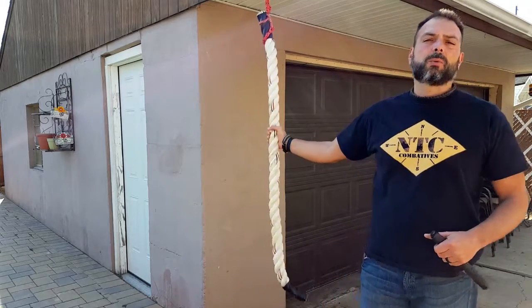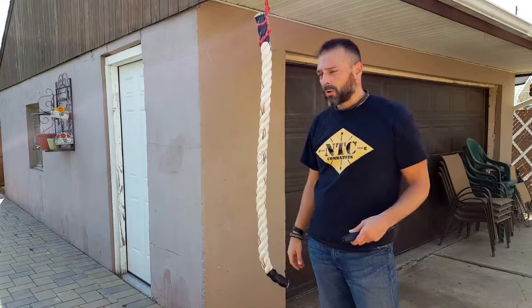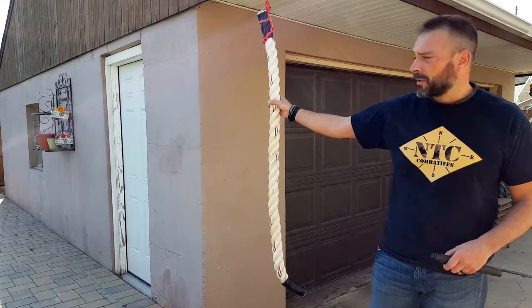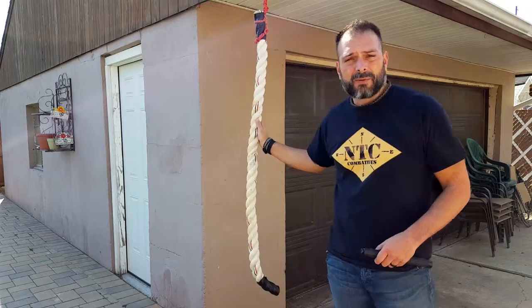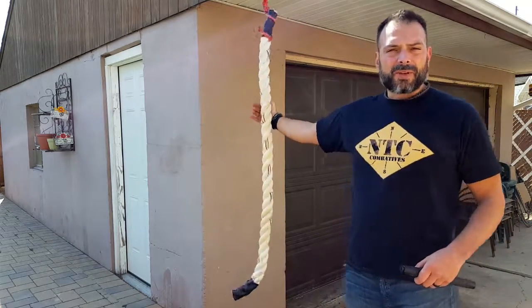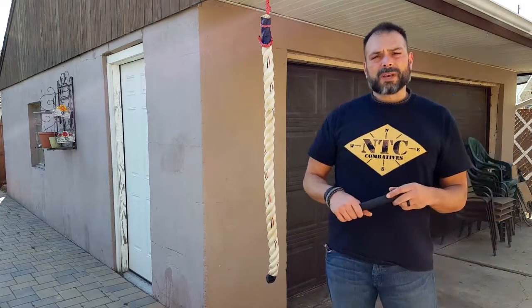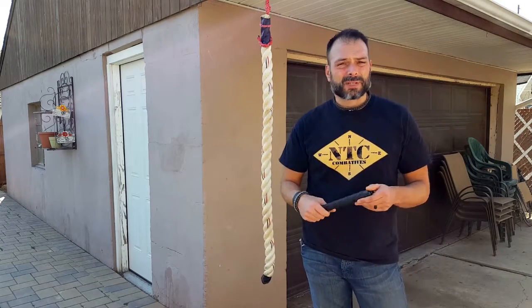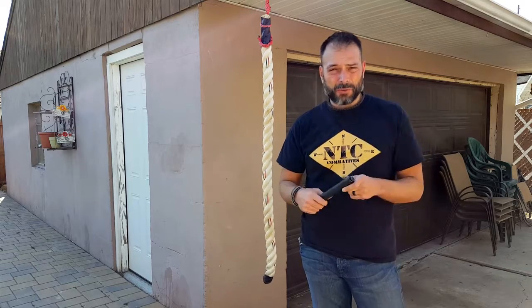This is something I like to work with, whether we're using a training baton, sticks, or the real thing — because I'm not going to mess up Bob, our little dummy guy, and I don't want to tear up our leather heavy bags. At the same time, I like the feedback that this setup gives me. So we're going ahead and giving you a demonstration with the inexpensive baton, just to show you the issues I was having with it, and hopefully you can avoid them.